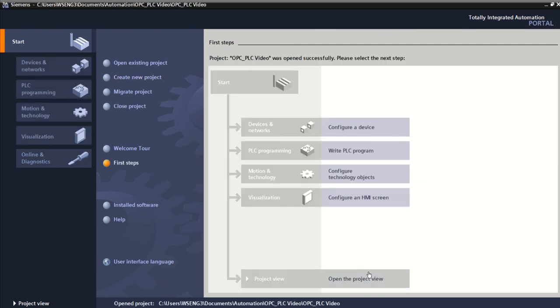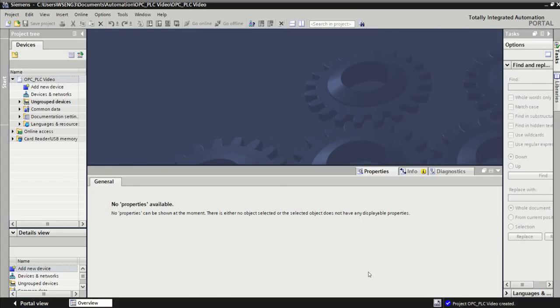So we're going to hop straight into the project view, and what I really want to do here is set up a little bit of logic for the PLC so that I can control an output with some inputs, and that I can see a variable that's changing all the time. If I want to visualize it on a dashboard, I can see that in real time, and I know my system's working. I'm not going to do a huge amount of logic here, just a little bit.